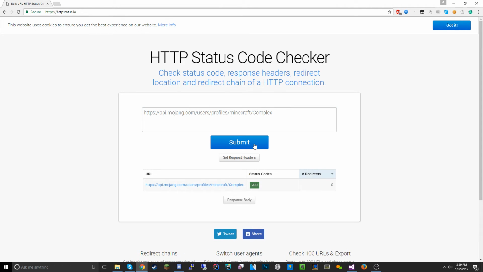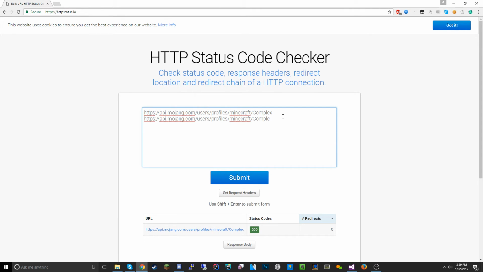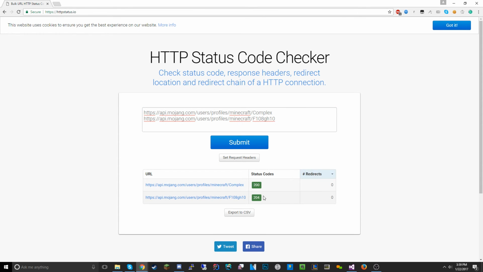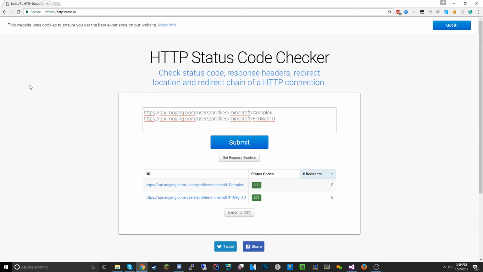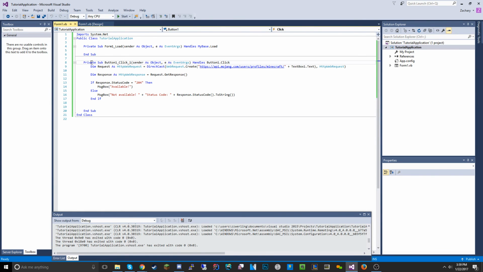You can see the status code it will return. You can do like that, and you see it returns 204 instead. So essentially that's how the whole thing works and how you can make a basic Minecraft username checker in Visual Basic.